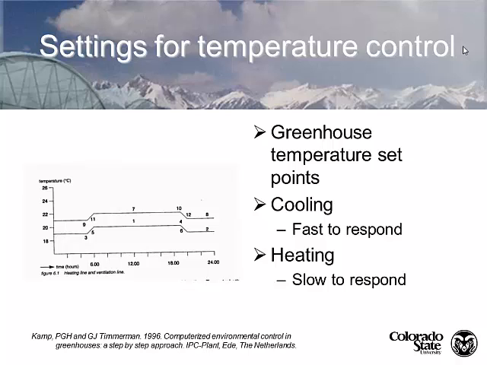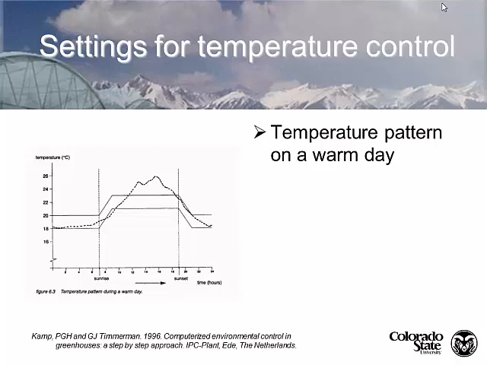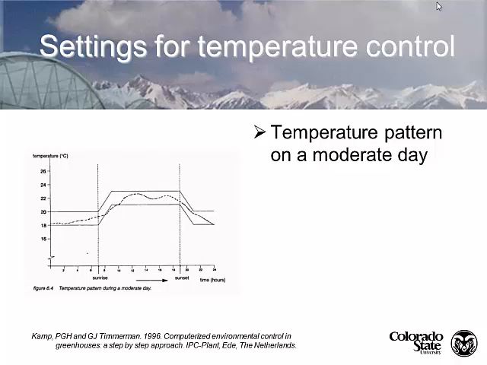When it comes to cooling, we typically want the cooling system to respond to temperature changes more quickly, because we're dealing with the sun going in and out of cloud cover, and plants respond better to a faster cooling response. Here's an example of a temperature pattern on a cold cloudy day where we're hovering around the heating point, versus a temperature pattern on a warm day where the temperature is typically going outside the cooling points. Ideally we'd like everything to be within the set points for heating and cooling, and that's typically where we set things.